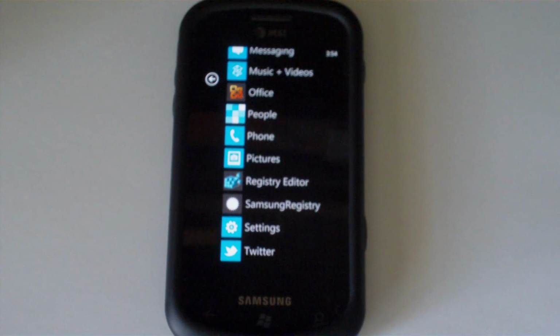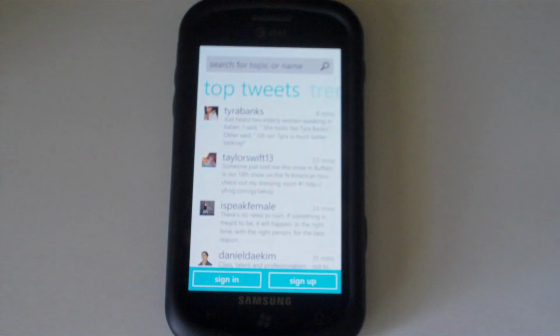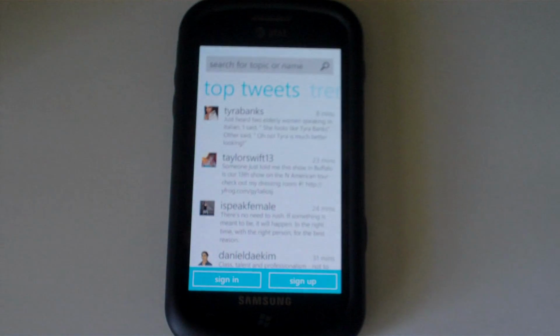Okay, so that's just a quick demonstration of the new capabilities you can gain from having resumable XAPs on your Windows Phone device. Of course, these can be pinned to your start menu for easy access, and everything works smoothly and as expected. The tool to enable this will be released soon, so be sure to keep an eye on our website for that, along with some technical details as to what this can and cannot do.